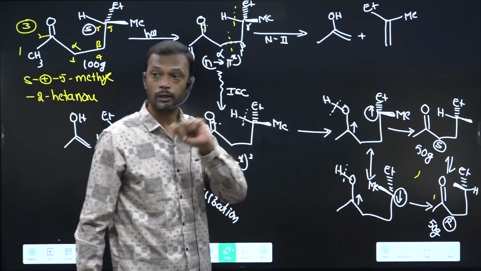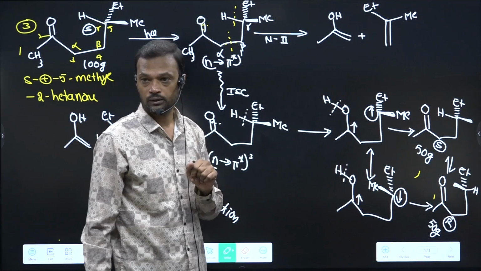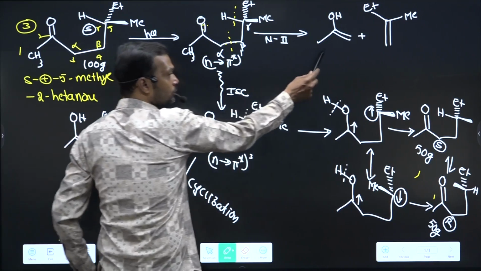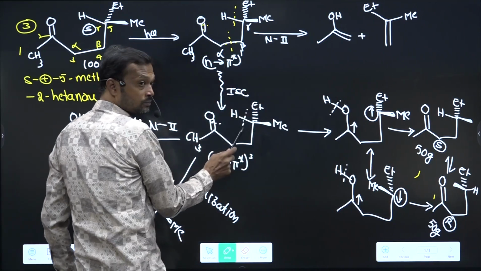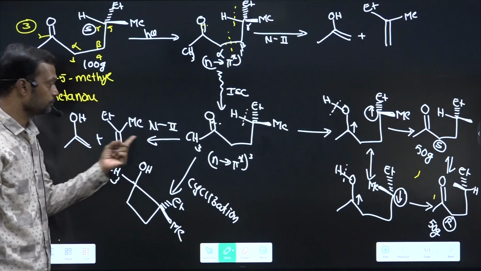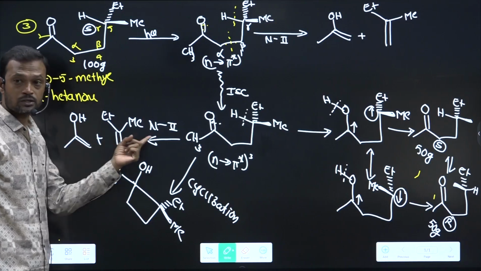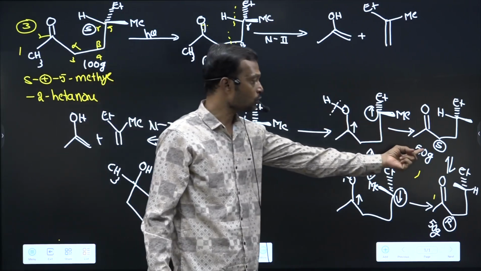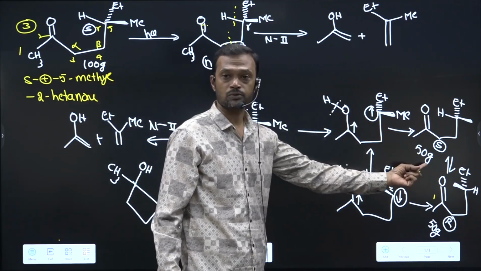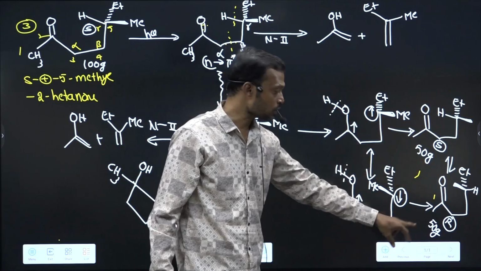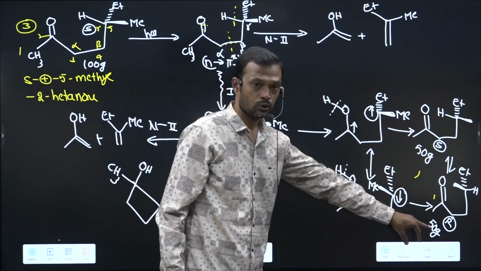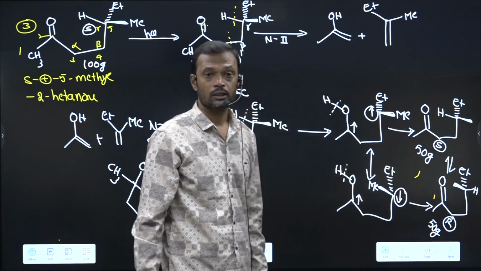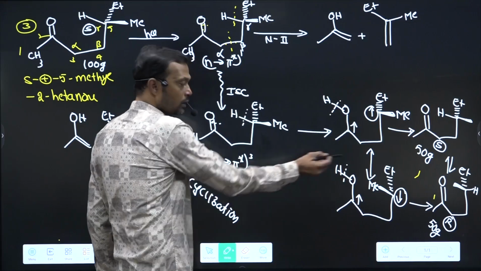But the original molecule is not 100%, not 100 grams even. I am taking the original molecule and converting it into singlet directly in Norrish type 2. If the singlet converts to triplet, this percentage decreases. Why does this percentage decrease? Because when singlet converts to triplet, reverting to the original is how much only? 50 grams. Now the remaining 50 grams belongs to the second enantiomer. So these two will be established at equilibrium. So racemization is possible at the n-pi star triplet. This is very important for racemization.